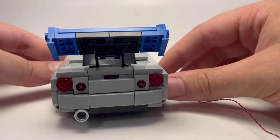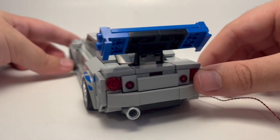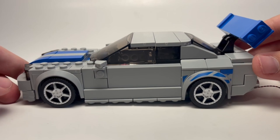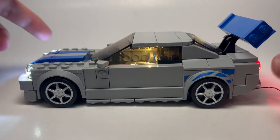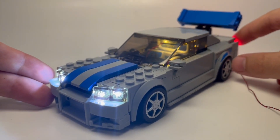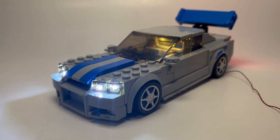Again with the rear lights, it's pretty hard to see any of the LEDs. I give this kit like a 9 out of 10 for hiding them. I think with a modular building you'd be able to hide the LEDs even better, but this is just how it is. It's just a pretty simple on and off battery pack — takes 3 AAA batteries to the USB output. You can also probably just plug it into any USB port, though I don't know the exact voltage so I can't say for sure.